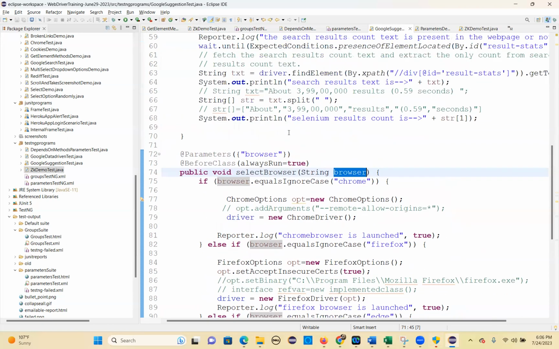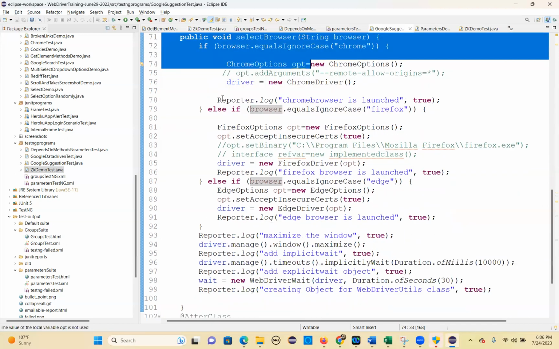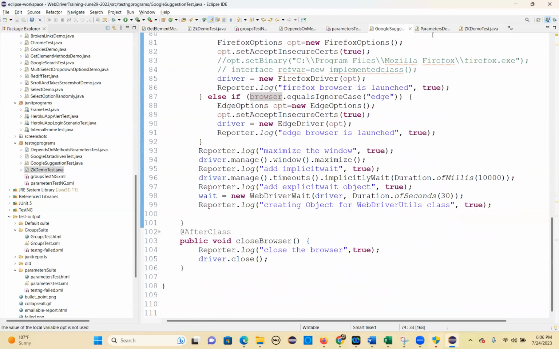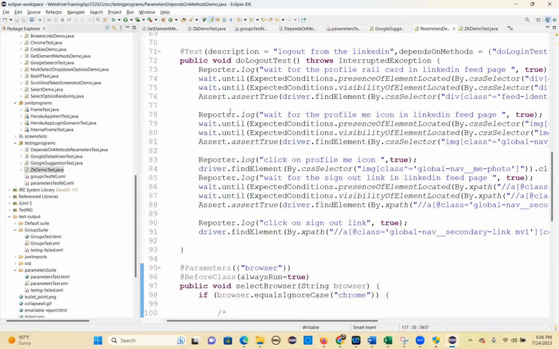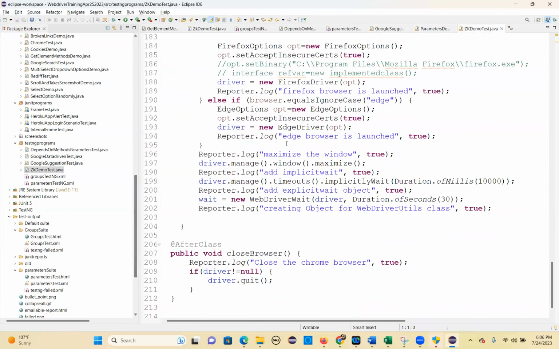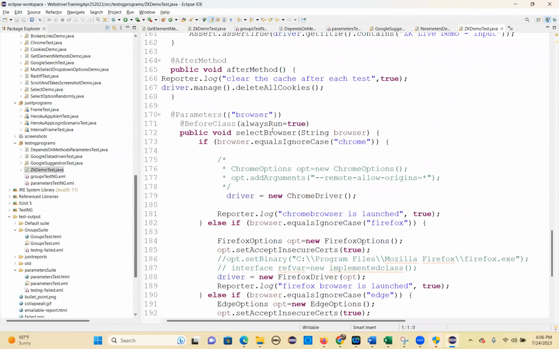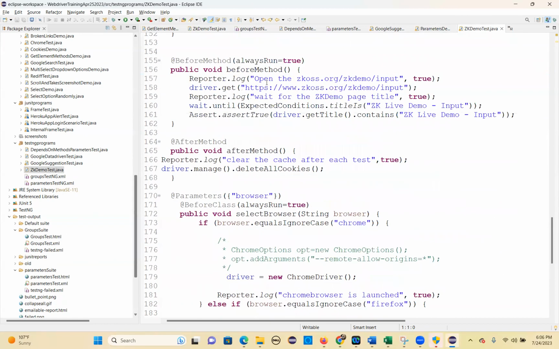Now 3 classes. See all 3 classes I made this arrangement. Browser. So this one. And even see parameters annotation also. Same, right? Same procedure. Same code. And even in the demo also, we made the same procedure. But make sure you always run equal to true for before method and after method also.